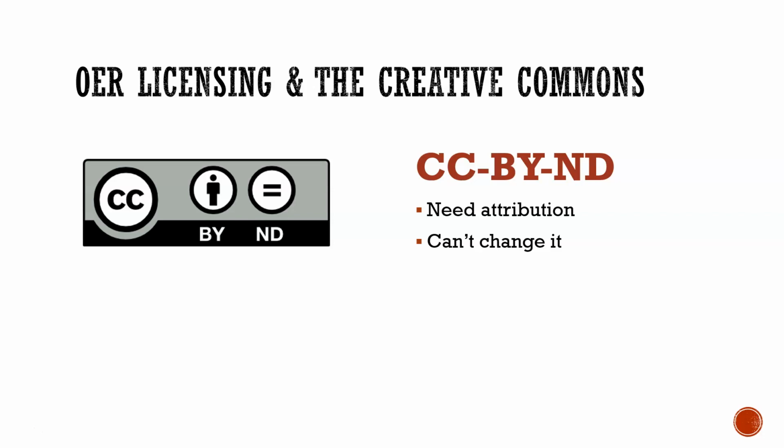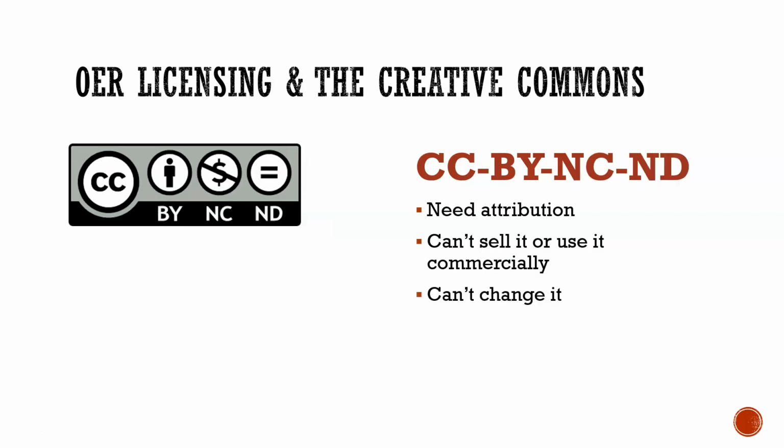Now, with a non-derivatives license item, if you do find one of those, you still are able to use it, and use it often freely for students, and you're even able to copy a chapter or a section of that book and paste it into your Canvas course or something like that. However, you're not able to change anything in that chapter itself. So you can't alter the text, you can't remix the text with anything else or anything of that nature. So you're restricted in those types of things. You're not able to change it so that it loses its discrete identity.